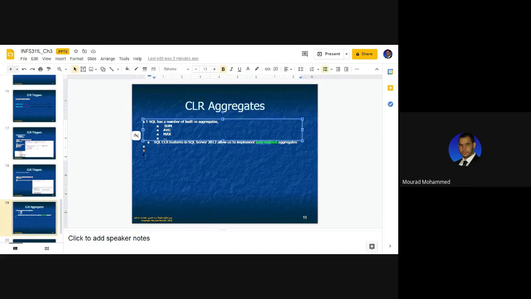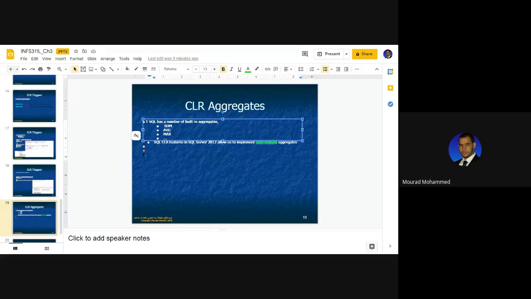The aggregates are actually recognized by us, like the example we see here: the count, the sum, the average, the max, the min, and so on. All of them are aggregates that we can pass to a query in the query body itself. In addition to that, T-SQL allows us to pass user-defined aggregates, meaning math functions that the user defines.